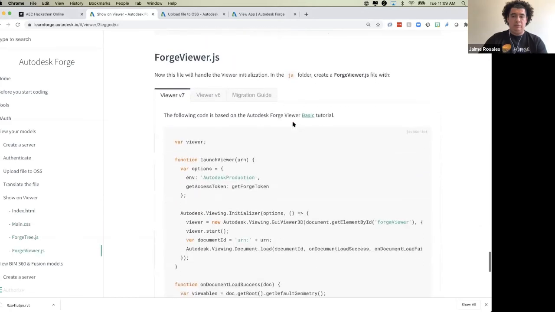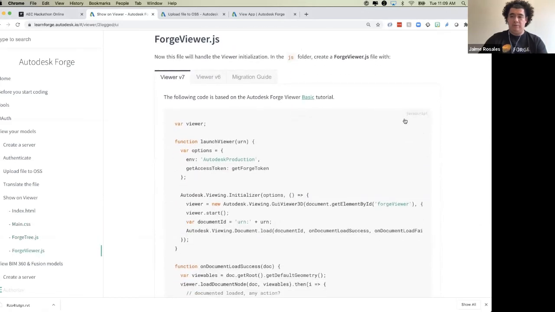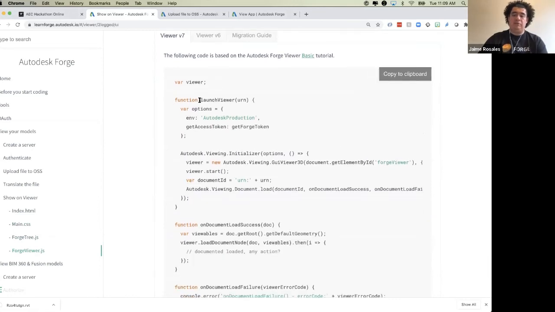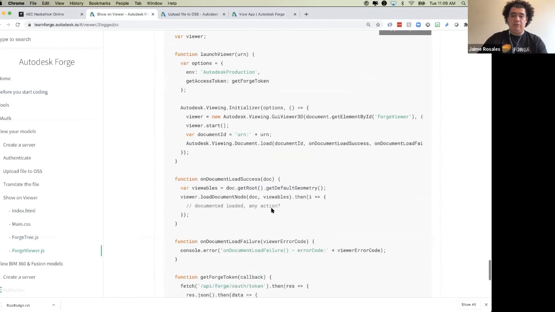And now we're going to move along to Forge Viewer. You see now we have that function that I just mentioned, which will be a launch viewer, where we pass in a URN, we get a Forge token, and pass in the URN for our document ID. If the document load is successful, we will get the viewables of that model and then load our viewer with that document and the viewables that are part of it.